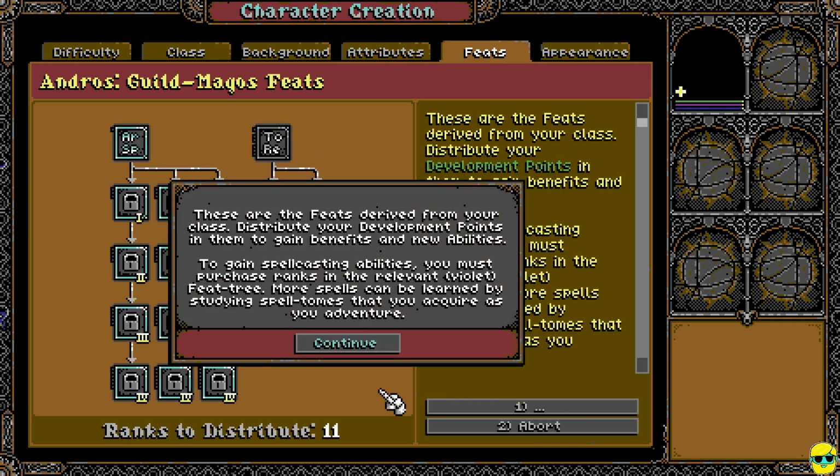Alright, these are the feats derived from your class. Distribute your development points in them to gain benefits and new abilities. To gain spellcasting abilities, you must purchase ranks in the relevant Violet feat tree. More spells can be learned by studying spell tomes that you acquire as you adventure.